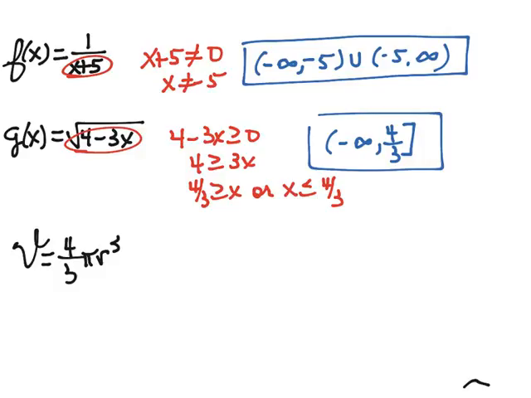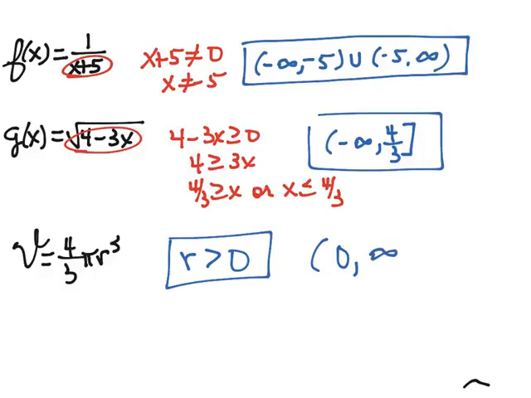It would not make sense to say you had a sphere that had a radius of 0 or a radius of negative 5. A radius of a sphere cannot be a negative number. So therefore, our domain is going to be that r has to be greater than 0 for this to make sense and that formula to actually represent a sphere. So if we want to write that in interval notation, we would start at 0, not including 0, so we use a parenthesis, and then we're going to infinity.